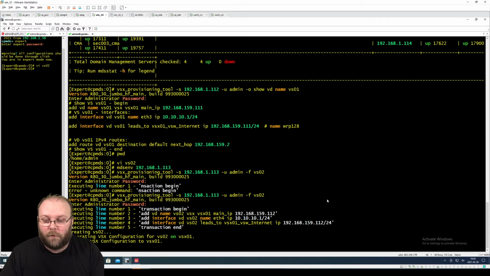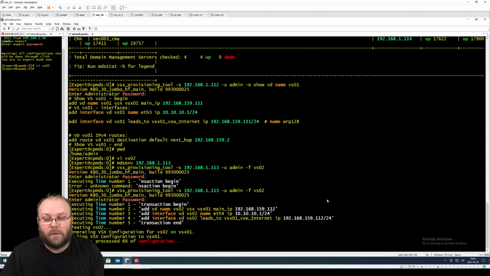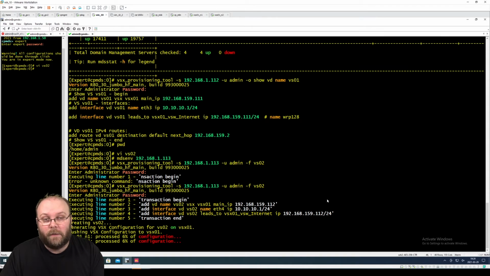So now it's pushing the configuration towards the VSX system itself. So it's actually creating the virtual system. And after that, it will actually create the routes. So it will create the virtual system before it actually adds the routes. So you see here, it's pushing the configuration to VSX01. So that's great.